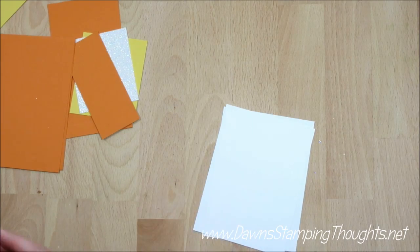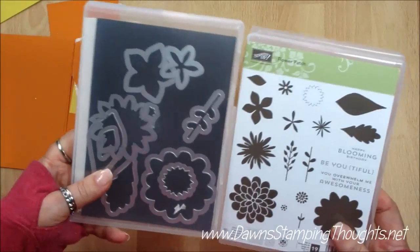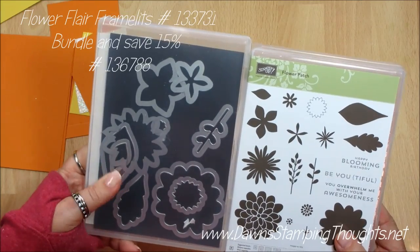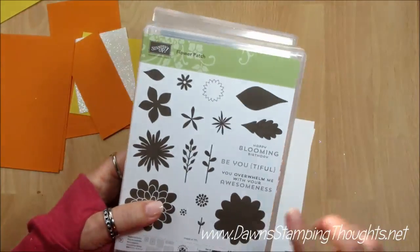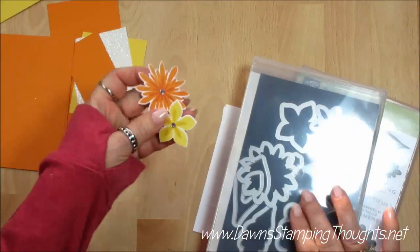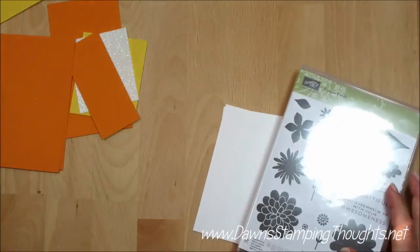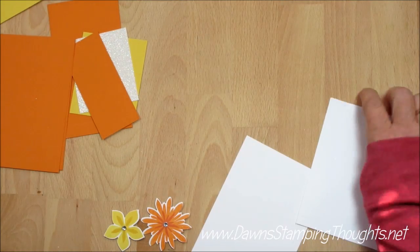Grab the Whisper White. And this is the stamp set we're using, Flower Patch. And then there's also a matching framelits called Flower Flare. And I believe this is in a bundle, so you can save 15%. And I went ahead already and punched out the flowers with the framelits just to save some time. Okay, so we're going to stamp these 2 pieces of Whisper White.